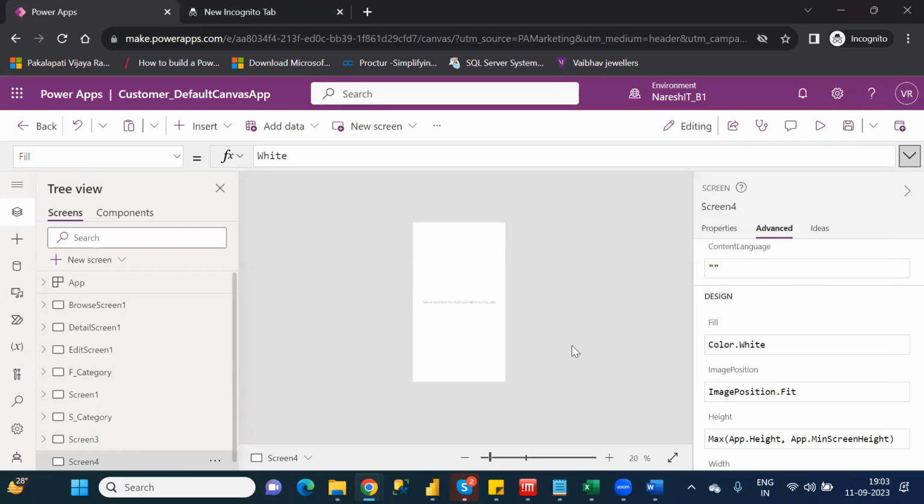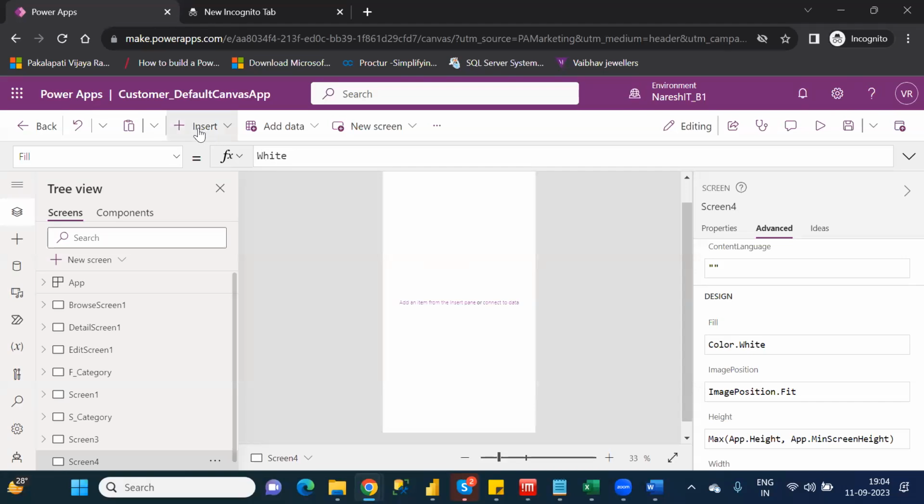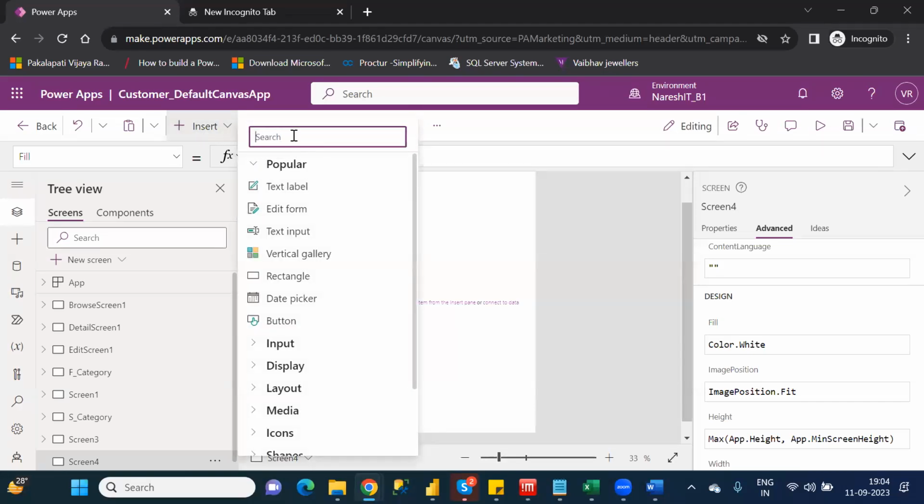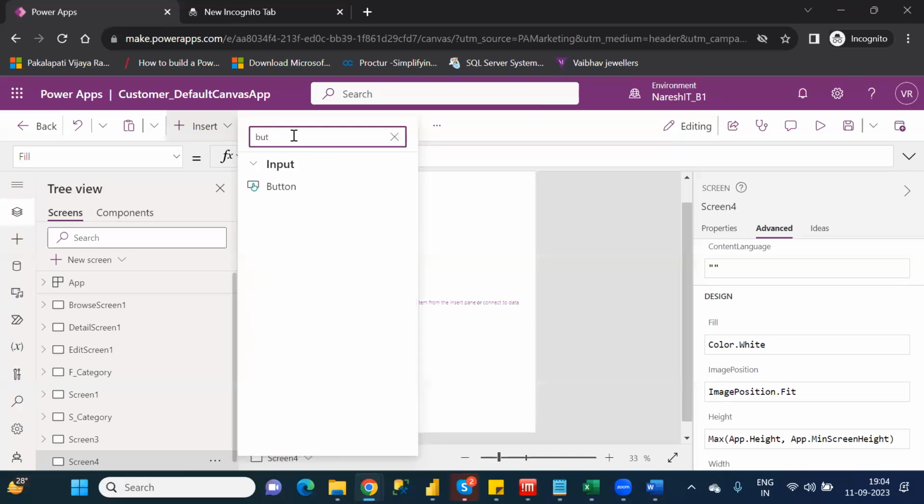Okay, in this one, suppose, for example, I'm creating a collect. For that I'm taking a button here.